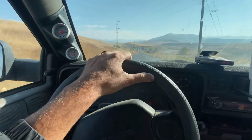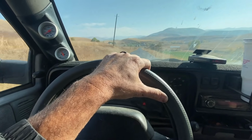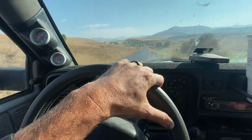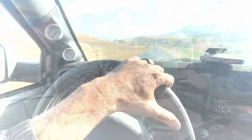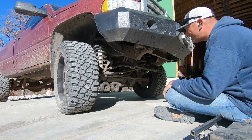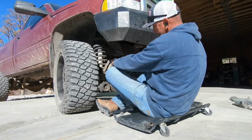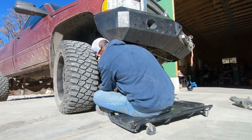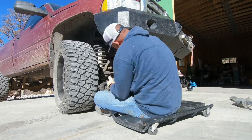When the sun finally came out, I decided to fix one of the problems that I've been having with my truck for a while. The front ends on these second generation Dodge trucks are notorious for getting sloppy, and I knew I had a worn out drag link that needed to be replaced.